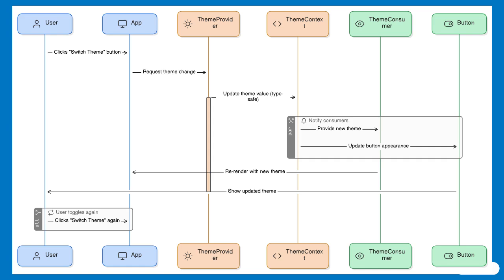React Context acts as the global broadcast system. The provider sets the current theme, and any consumer, no matter where it resides, can access or react to that theme change. This removes the need for cumbersome prop drilling and ensures a single source of truth for critical global state like the current theme mode. By leveraging context, we create interfaces that respond uniformly and efficiently to changes, providing users with a seamless and predictable experience.